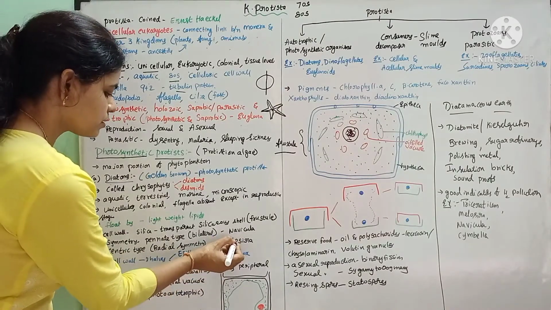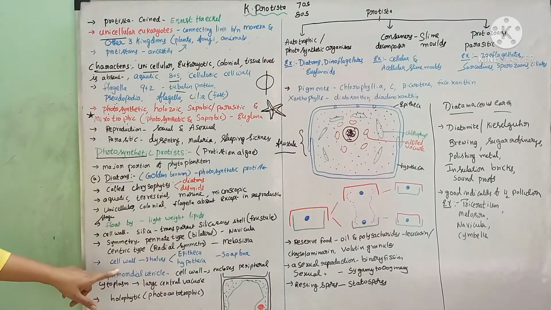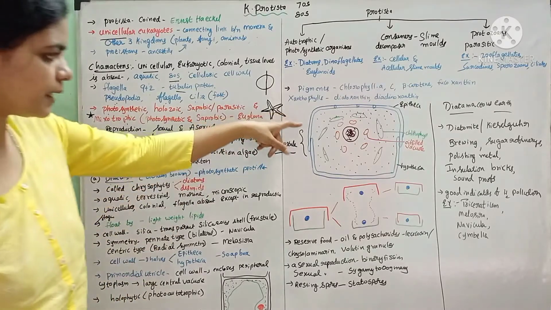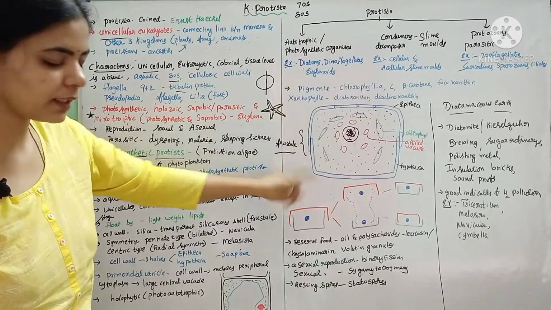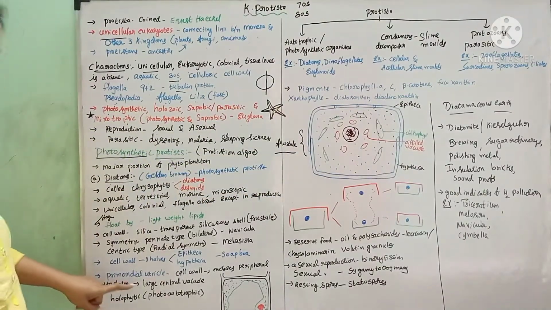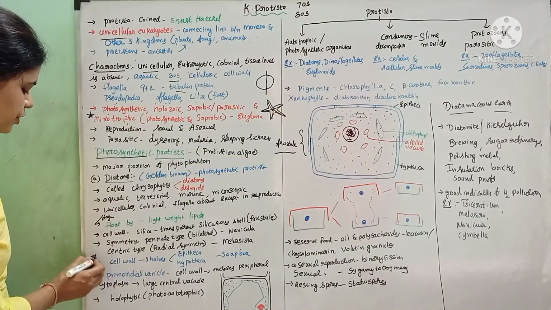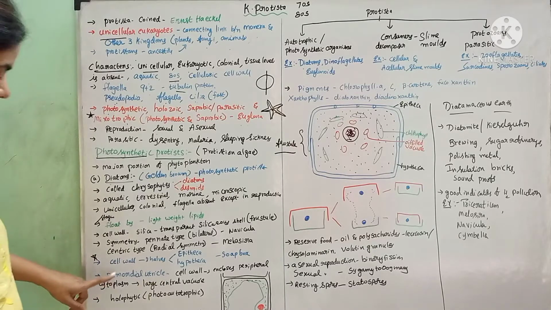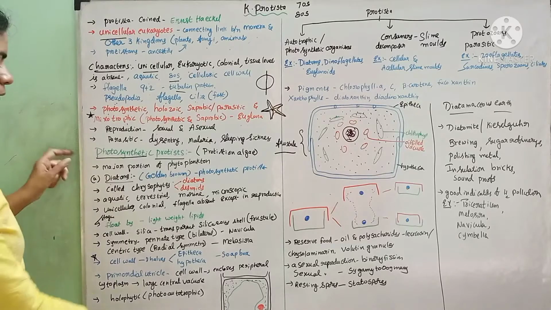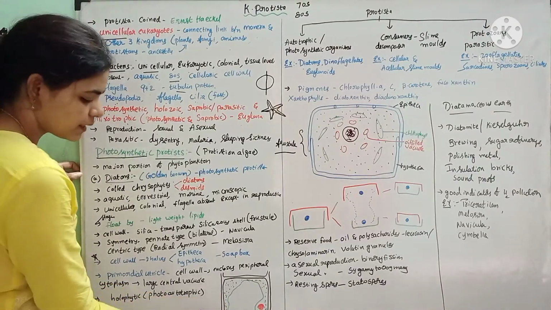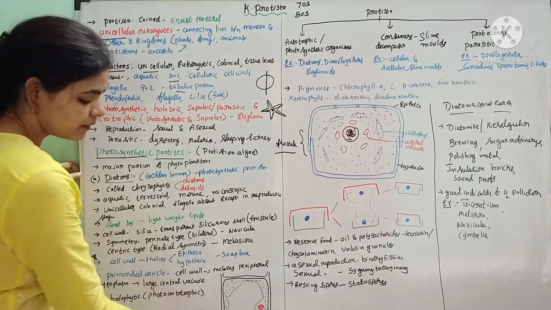Next, cell walls have two halves, that is epitheca and hypotheca, one present above the other like a soap box. This is a very important one. This is the characteristic feature of the diatom. The cell wall is the characteristic feature of the diatoms. And if you see these cells, some of the diatom cells exhibit primordial utricle.